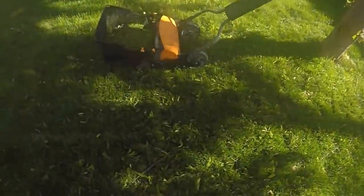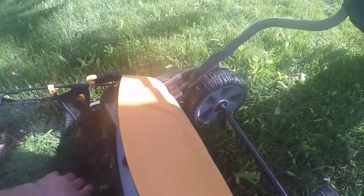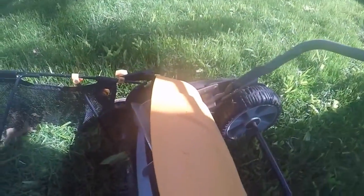All right, so you can see it's mowing pretty well. I really enjoy it. Oh, my bag's full. It's got a bagger on it, so I'm gonna empty this, and then I think I can show you the compost thing in the back. We can make a couple videos out of this if I learn how to edit. How about that?